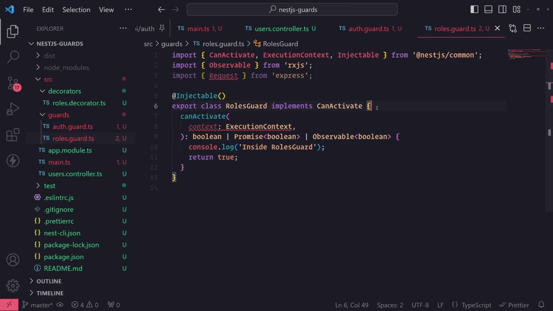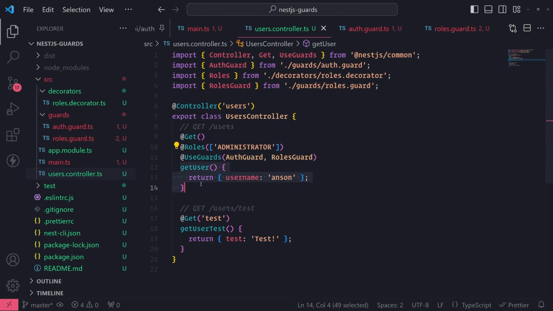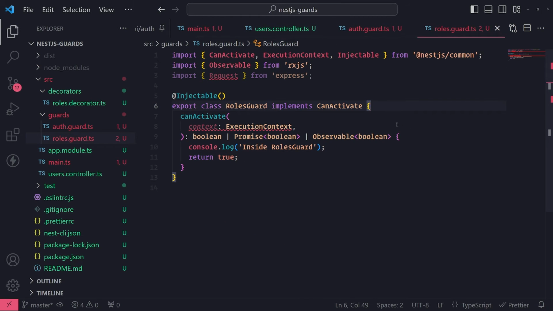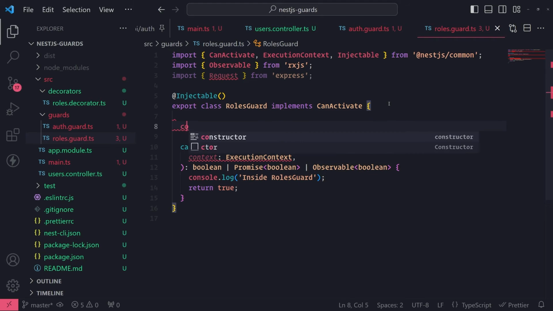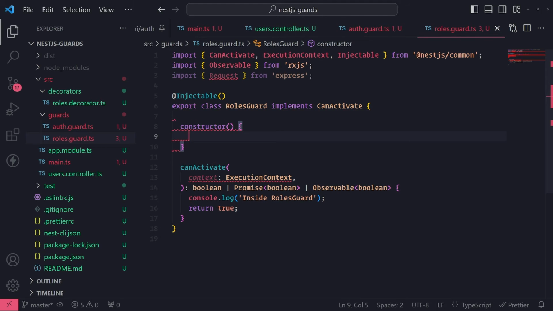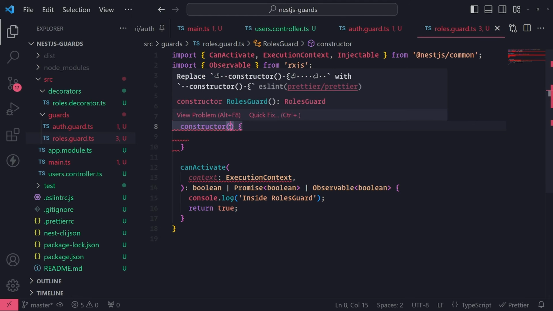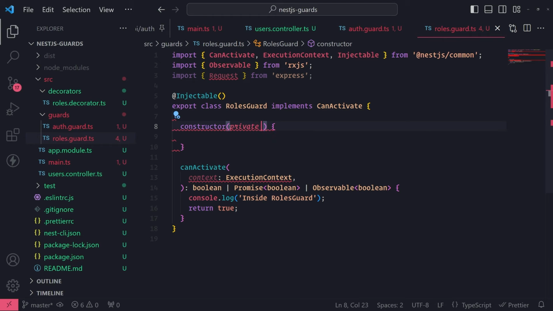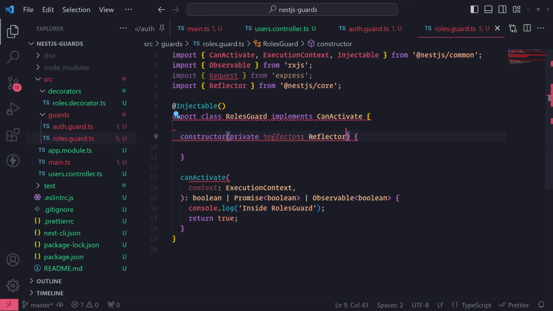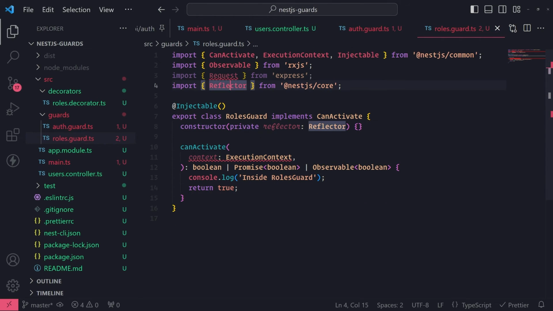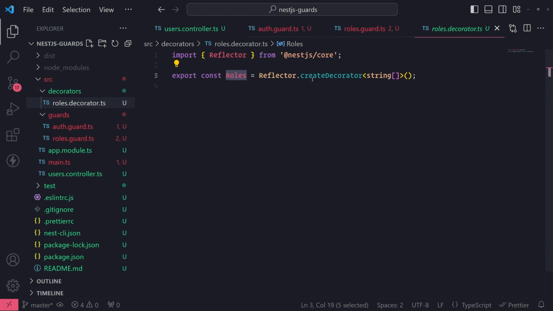Now, in order to actually get the roles applied to this request handler, this get user method, we need to first inject this Reflector instance in the constructor. So private reflector, and we're going to type annotate it with the Reflector class. This is literally the same exact Reflector class that we just used to create the decorator.